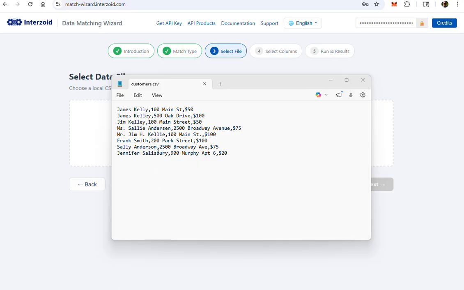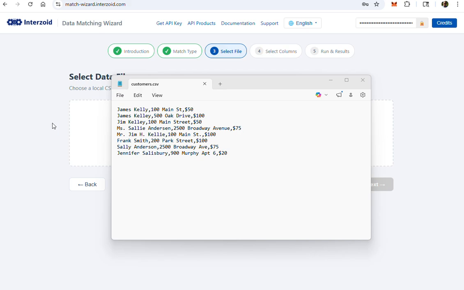And just because this is a simple example, we're using names like Jim and James and so forth. Of course, these algorithms contain libraries of tens of thousands of sets of nicknames and so forth, including plenty of international names from all over the world. And so it will work with just about any name or any data set of names and addresses that you could find. But just want to kind of show you what the file looks like.